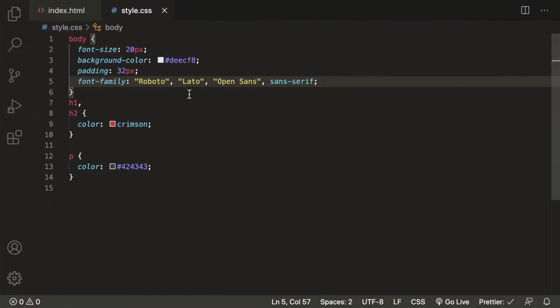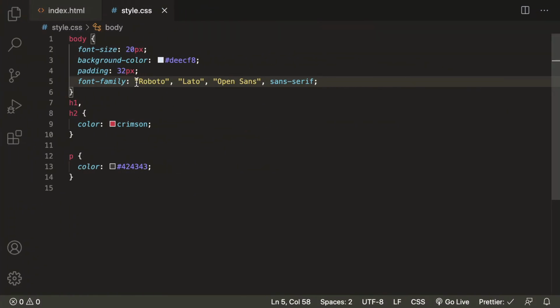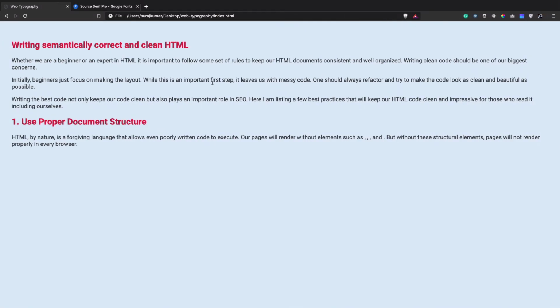No changes. Actually, whenever we apply multiple values, the first value will be our primary choice. In case the first font family is not available, then the next value will be the alternative choice, and so on here. And at the end here we have sans-serif. This is our fallback value. If any of the values declared inside the font family are not available, then this fallback value will be applied. Most commonly fallback values are sans-serif or serif. These are the system default font families. We do not see any changes to our page here. It's just because our Roboto font family is right now available. So these values have no effect on our page here.